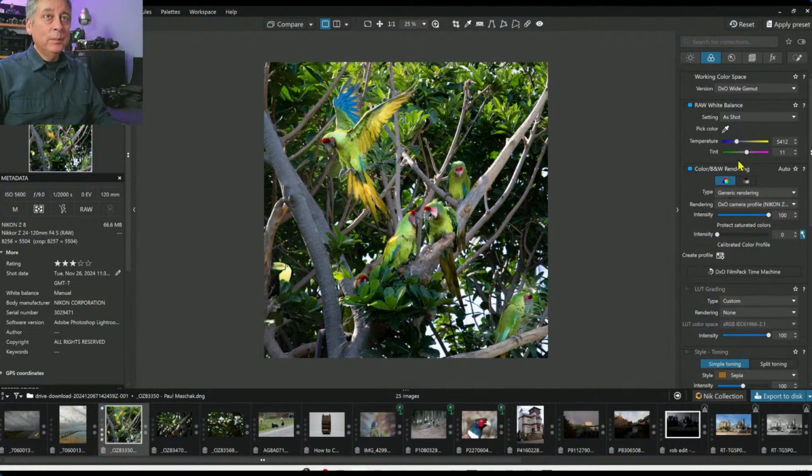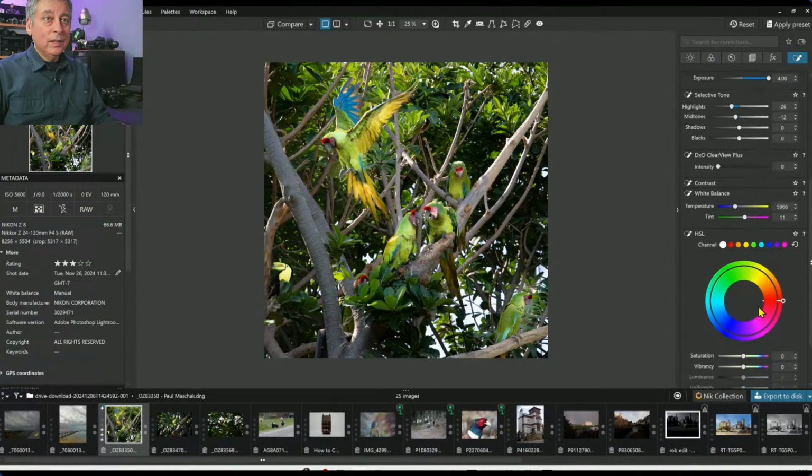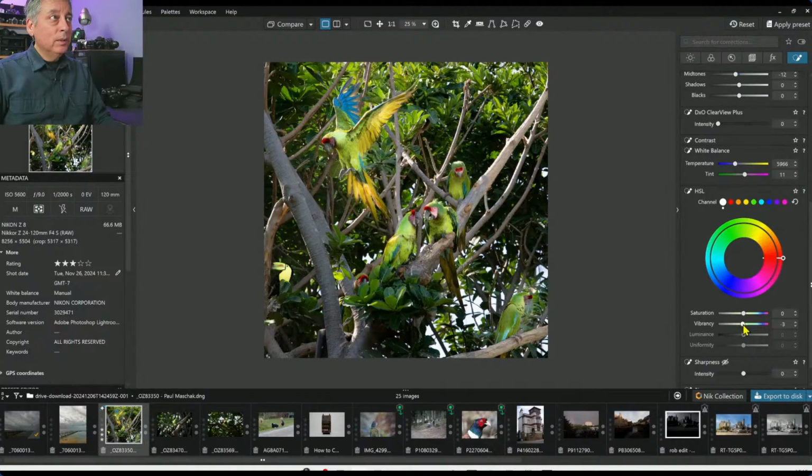Let's warm it up a little bit. That's good. Go back to my control points, and I'm going to desaturate a tiny bit. Maybe I'll just pull the vibrancy in. There we go.